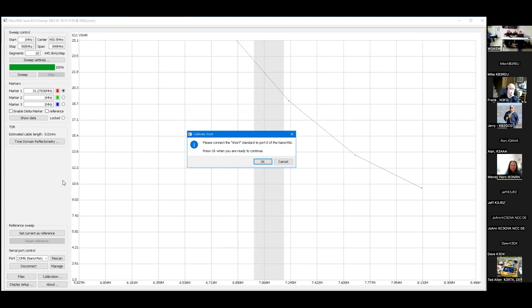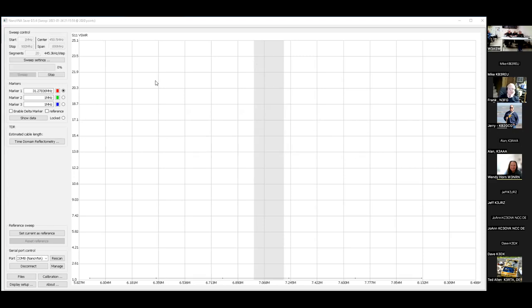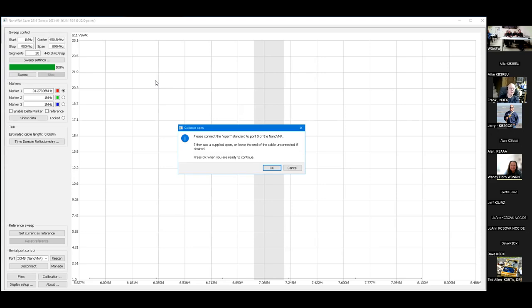Now we're going to set this, it's already set at 1. Sorry, it's going to take a while. It takes longer to calibrate. I use 4 or 6. You can look at the dots. Oh, so you have one of these. I have 3. You have 4. You broke a whole bunch of them. Now we're going to put the open on. We're going to take this off and put the open in. Now it's open.